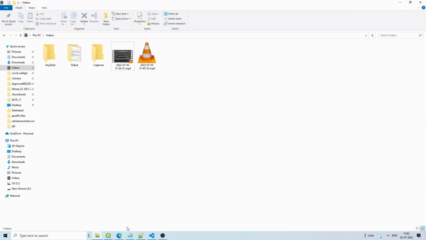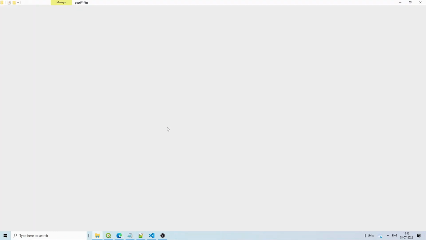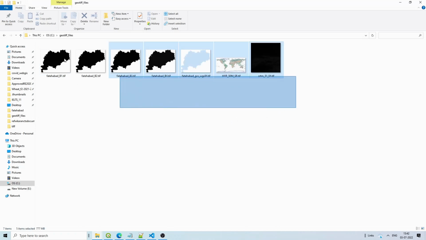For that, first of all, let me show you what files I have. This is the stacked image. I have used 4 bands: blue, green, red and infrared, and separate bands are also there. Then this is some DEM or some kind of data, I think around 300 meter or 3 kilometer resolution, and I have one more DEM. We'll see how to convert this data.